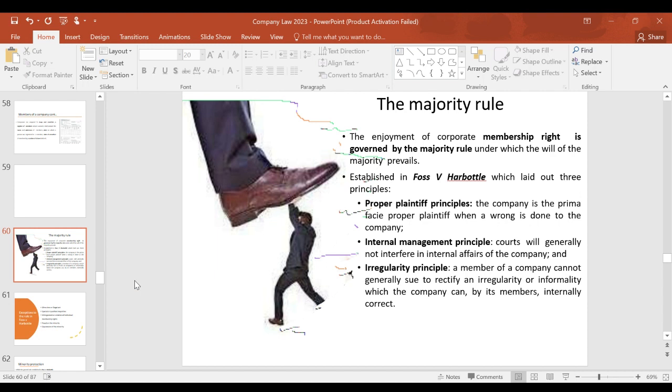With the internal management principle, let the articles of association make the dictations on what should be done and what should not be done, and let the managers do this management within the confines of the law. And in case of any violations, of course, the company can take the directors to court in its own name. And of course, that will be difficult if the directors are the ones to act on behalf of the company by taking the company to court.